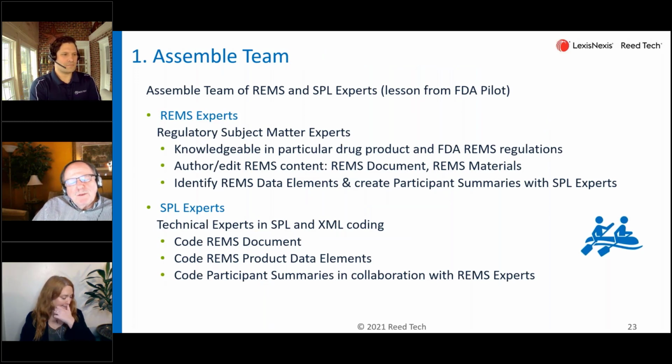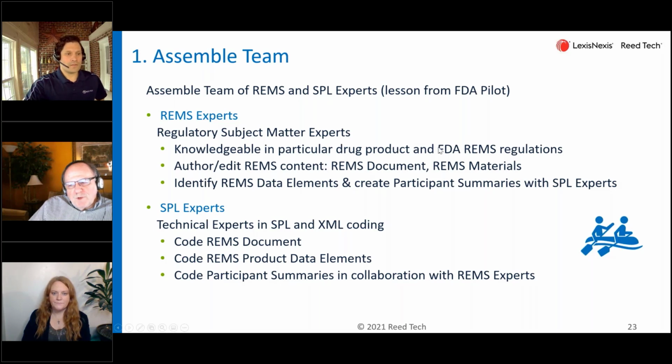And as we were mentioning, it really does need to be a team of different disciplines. At least 2, perhaps 3 different disciplines need to be represented on the team. Having someone very familiar with your drug product is paramount. That's a prerequisite. That person might know the product inside and out, and might also be aware of the regulations, but maybe not necessarily.